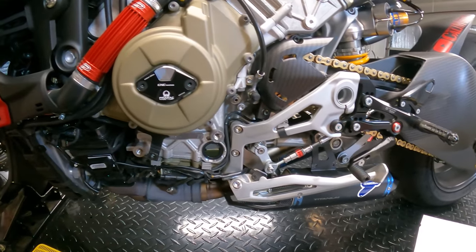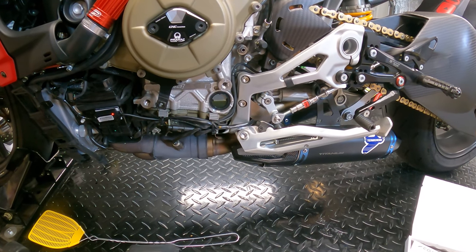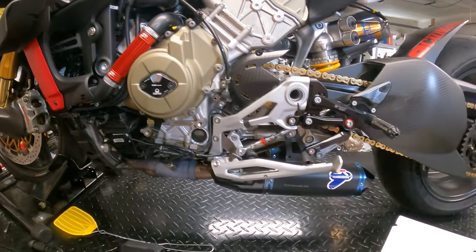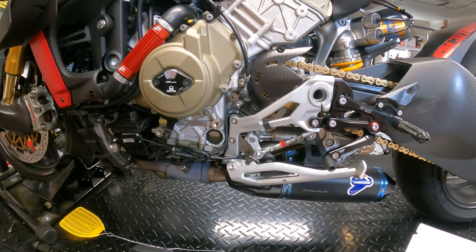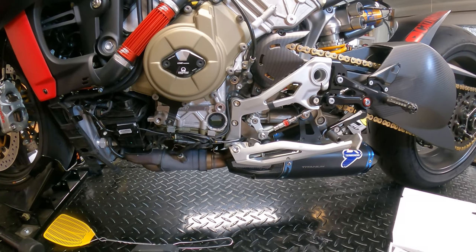Now you can confirm it by turning the ignition off, and you'll watch it flash twice, once, twice, which confirms that we're in standard shift. If you get one flash, that would confirm that you're in GP shift.